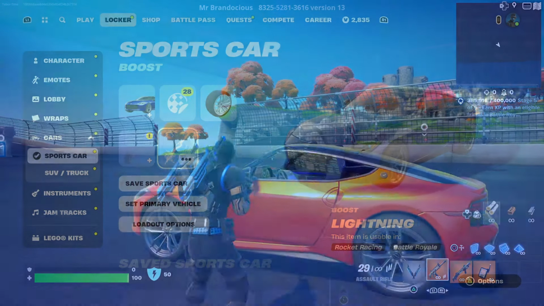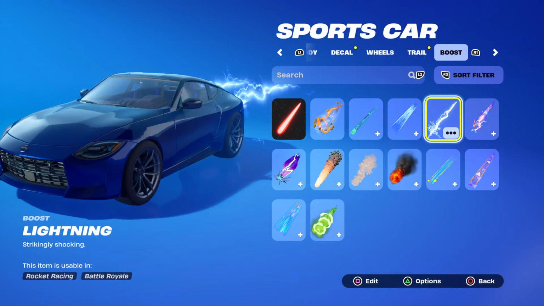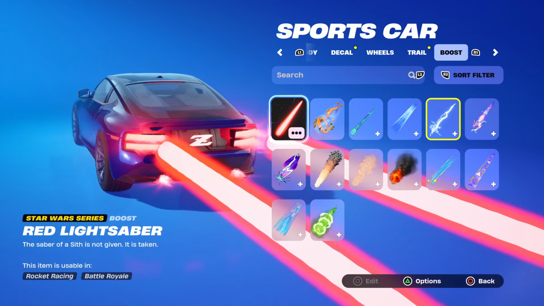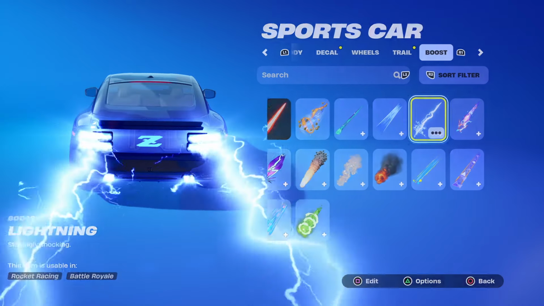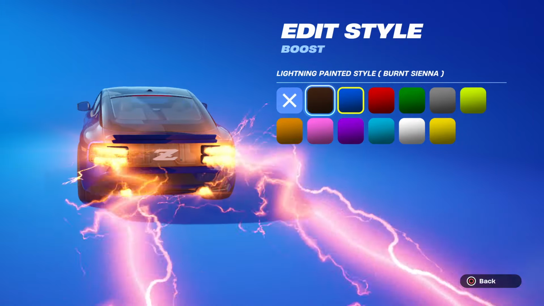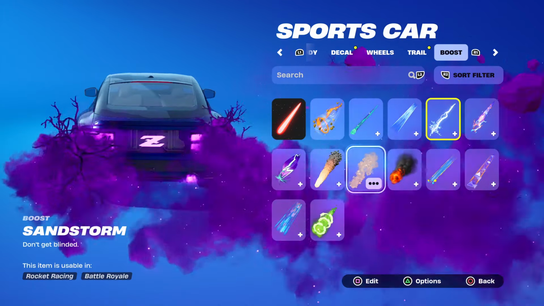Pretty sweet. Okay, so let's test it right here. So again, as you can see, it is reactive with the Z popping out. Let's change to anything else. Maybe the red lightsaber? Okay, well that makes it turn red. So maybe it doesn't light up blue, and it only does that because I had it blue? Let's turn it red real quick. Oh yeah, so it's dependent on what color your boost is. So what would this one do? That'd be red. Wow.